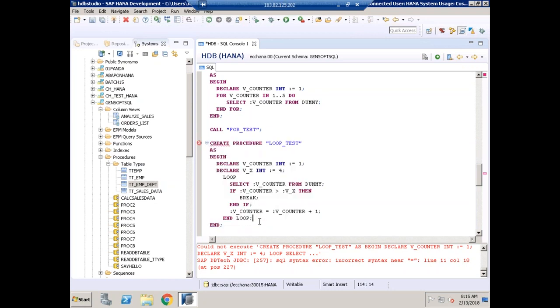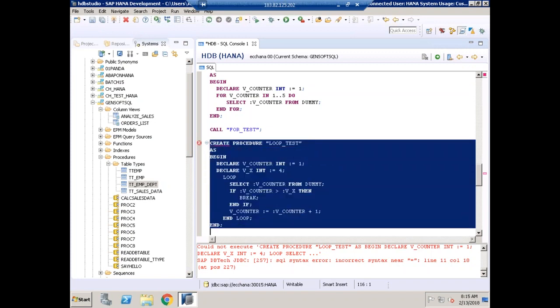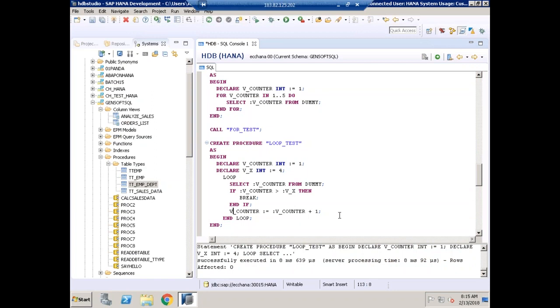Yeah, end if and end loop. Oh, correct only, na? Okay, V_counter. Let me put it like this. Yeah, here I should not give a colon. Done. So the procedure, what did we get?